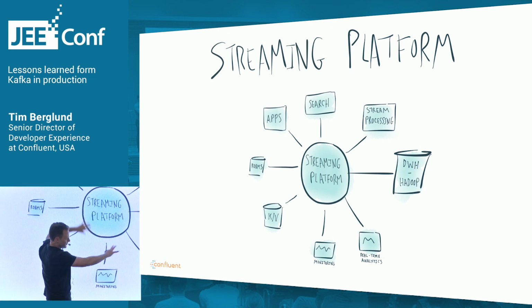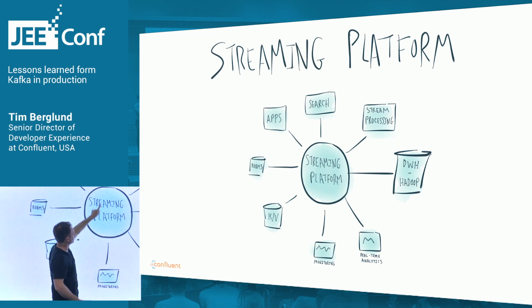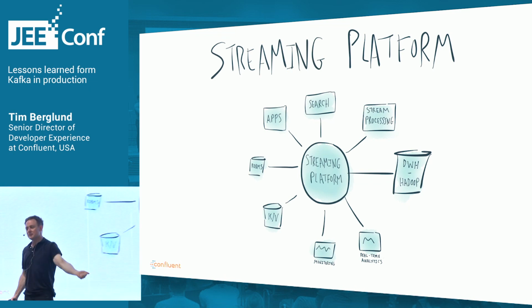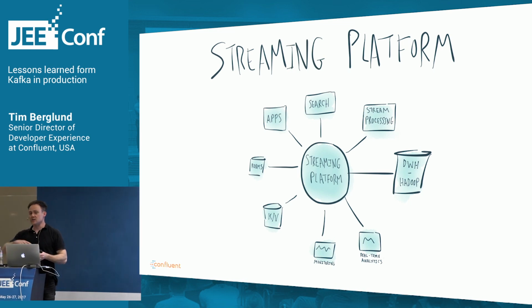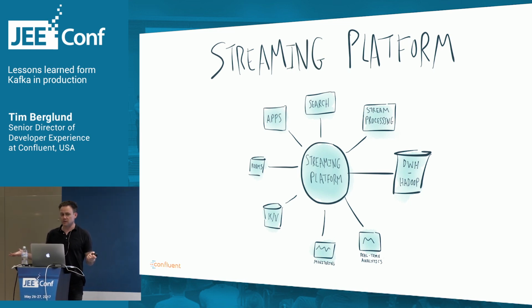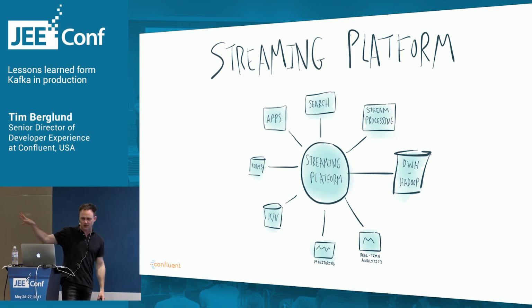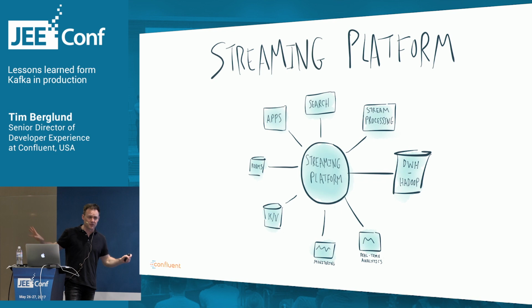Now, some of these things, like search, that's an example of where you might have user business activity coming into this thing, you have messages, and that search guy there might be pulling messages off of the event stream and dumping them into an Elasticsearch cluster, for example, which is now kind of like its own little adjunct database out there. That's not heresy. That's not a bad thing to do. That is a secondary database. It's not the event stream. It's a different place to put things.